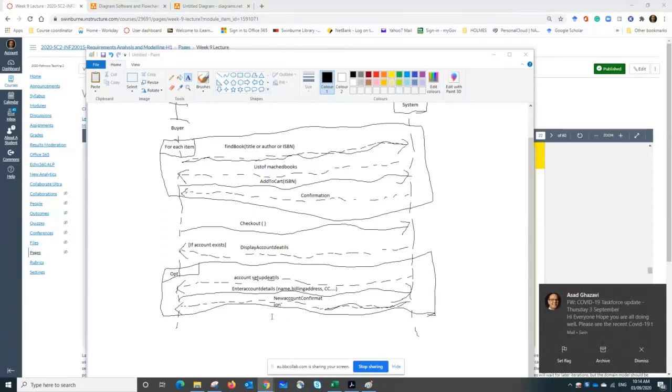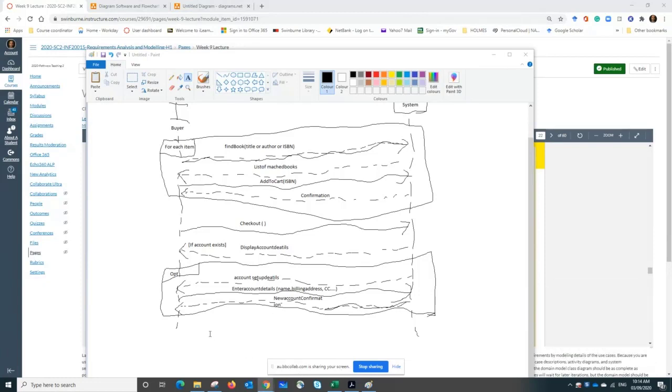And then we can actually confirm the purchase, right? So we have added the products to the basket, and we are now in the checkout activity, right? We press the checkout.